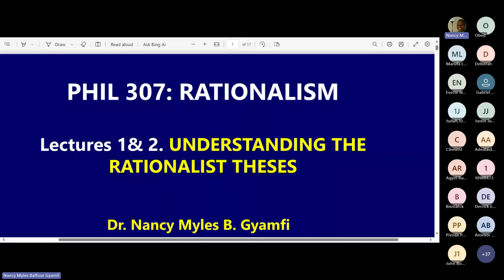The thesis is plural, so the various ways of thinking of rationalism, the various tenets, the propositions, the statements that rationalism makes. And I always like to, for those who have played the recordings on the academic channel that I keep referencing, you will see that some of the examples I'll be using, you'll hear them there. They think of rationalism and empiricism as, in Ghana, two traditional religious groups.